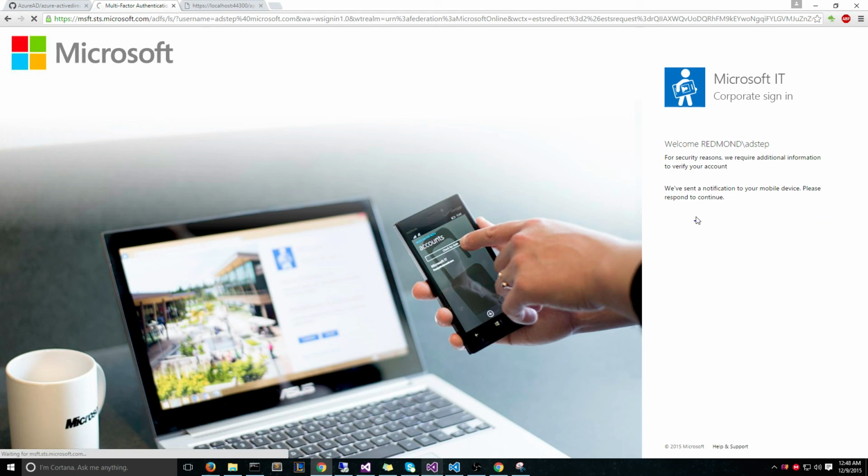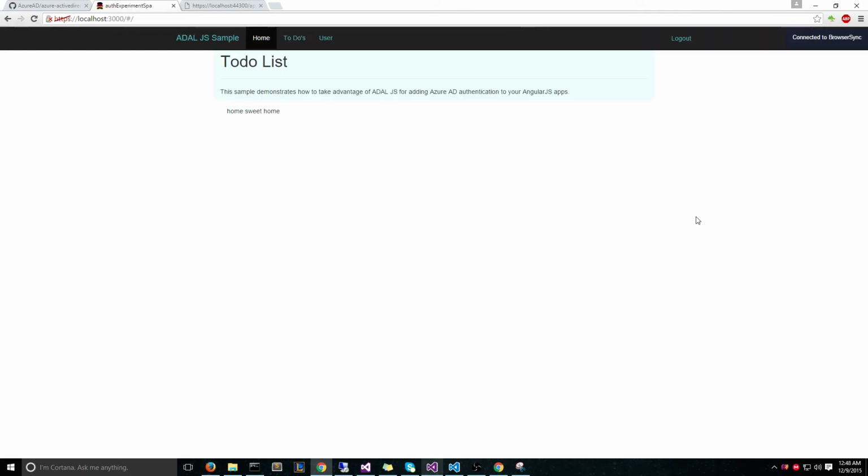Two-factor auth again, putting it in on my phone. Okay, navigating to my to-dos, loading. It takes a while because we're using a new authentication token.